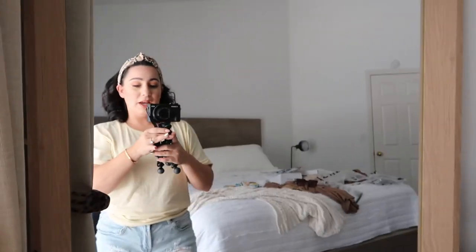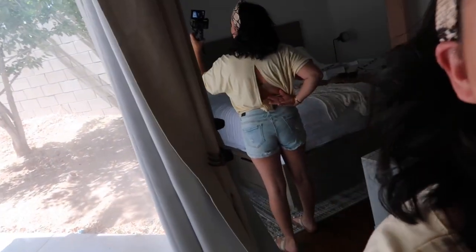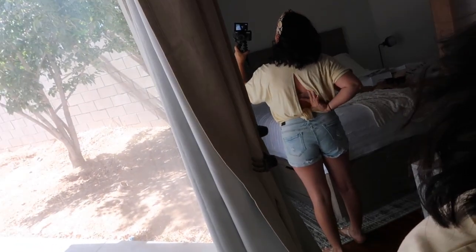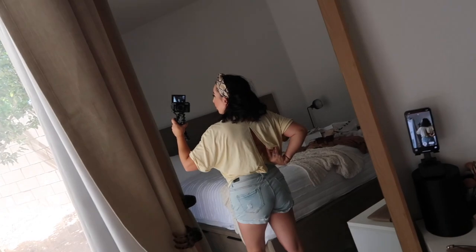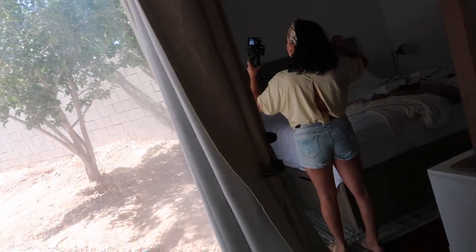The next shirt is this yellow one. You guys probably already saw me wear it in one of my latest vlogs. It's a yellow t-shirt that looks super simple — I just styled it with a headband to show a different look. It looks like a plain shirt, but from the back it's open. You can choose to wear a bralette underneath or leave it open. Last time I wore a white bralette and it looked super cute because it was crisscross from the back.